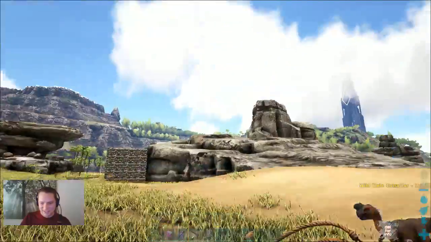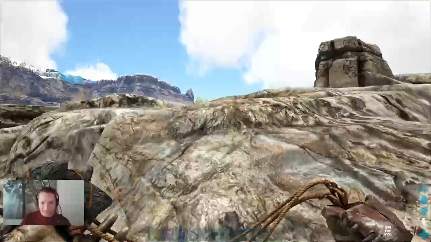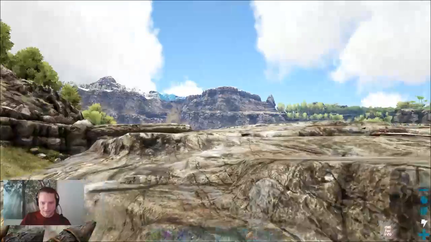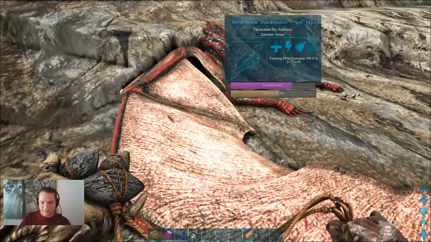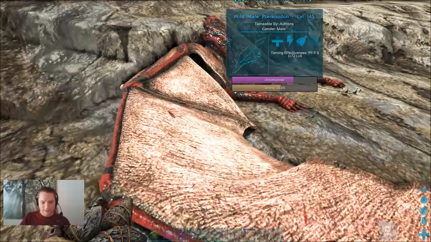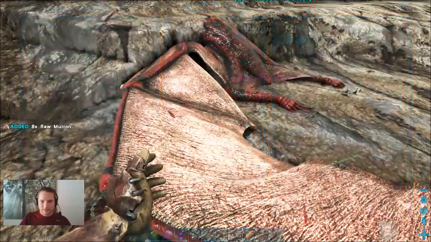Found a... can't tell people what you find now. 298 compo is a pretty awesome compo. It's like a BP or just a bow. It's a pretty good one to start off with. Okay, it's gonna be two mutton. Alright, which means I can take like half of this at least. There we go.